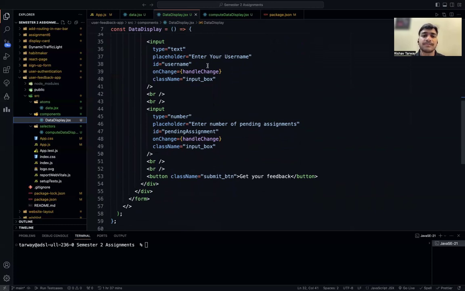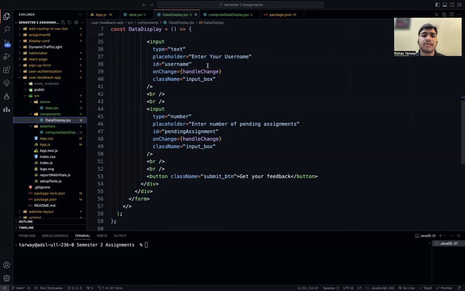Then the onChange attribute we have created. So the onChange is having a prop passed. A function has been created with the handleChange functionality, and that handleChange will work whenever that particular input box is changed. Then the next we have is className. So we have used the className and are providing the styling for that particular input box using the inputBox class name we have provided. Then two BRs have been given in order to provide spacing.